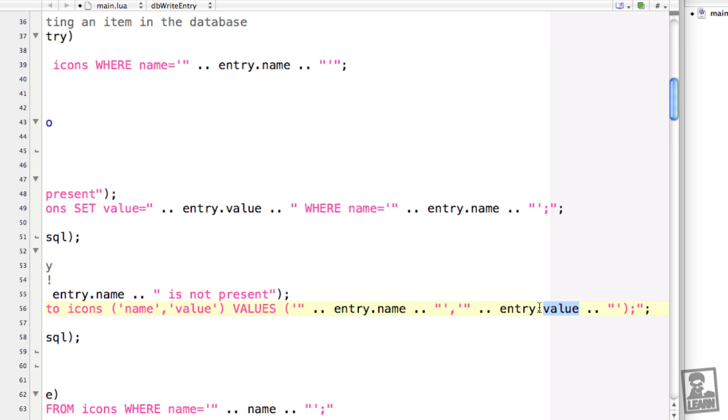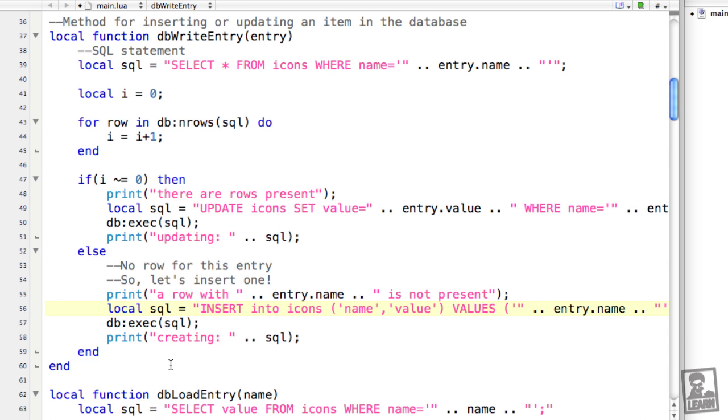And don't forget that entry in this case is the object that is fed into db_write_entry. We've yet to call this method, so keep in mind that we're going to be feeding in an object with two properties, name and value. Once we've got this SQL statement down, then we're going to use this method call, db:exec, so we're using the exec method of the db object, and we're calling this SQL statement. And then we're going to print some feedback.